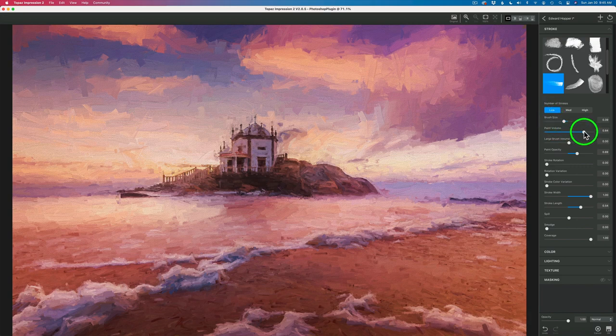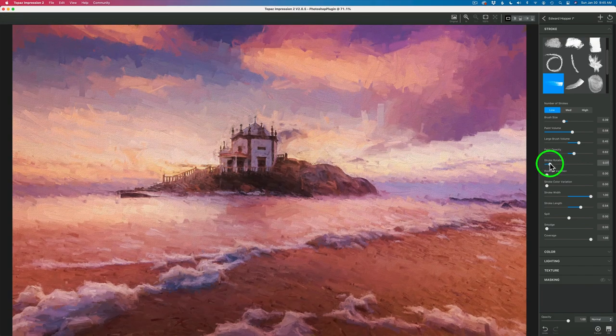Now let's play with the paint volume. I might just pull that back a little bit. Now there's a large brush volume here. Let's play with this. I'm just going to play with some of these sliders and see what kind of a look I get. I'm just having fun today. And by the way, like I said, if you don't have Impression 2, you can do this entire painting in Topaz Studio 2. Just take note of the numbers on the sliders here. Okay, somewhere around there. Now, the stroke rotation will determine how those strokes are rotating. You see that, how they're rotating around, which is really cool.